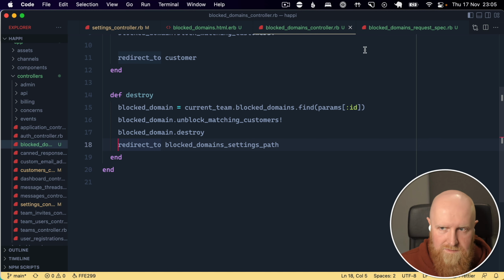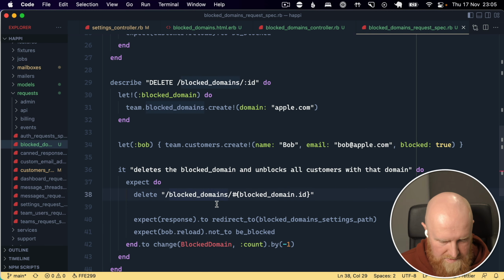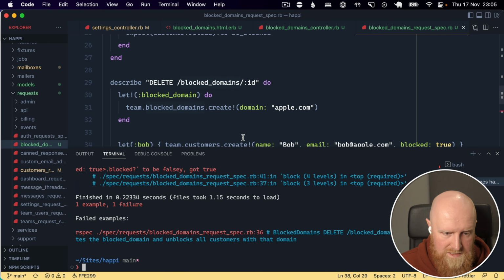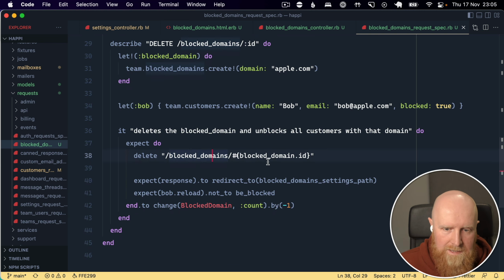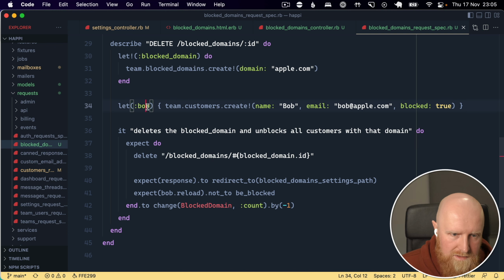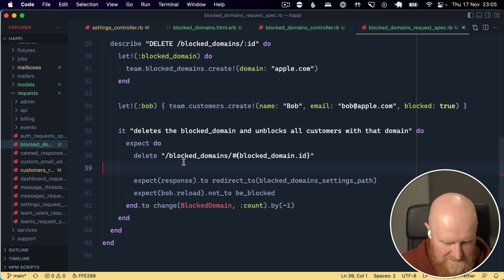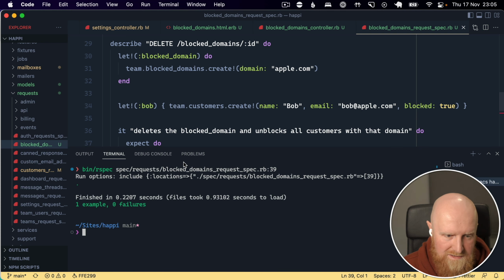So now if we go to our RSpec and run that, it should pass, and it still does not. So our team Bob's not being created. Again, Bob needs that, so let's run, and now it's passing.